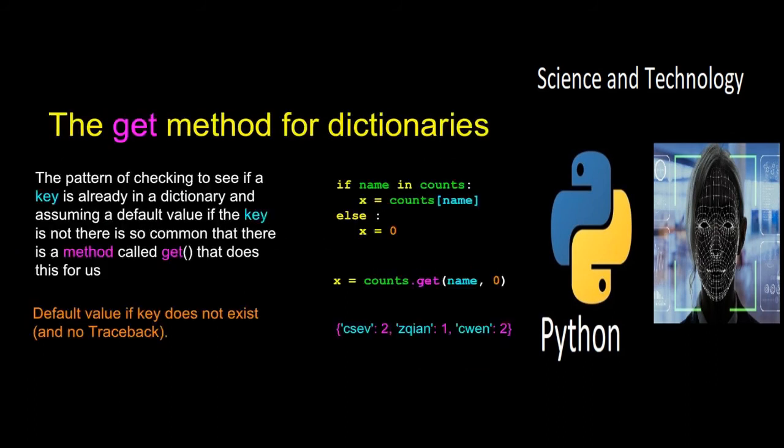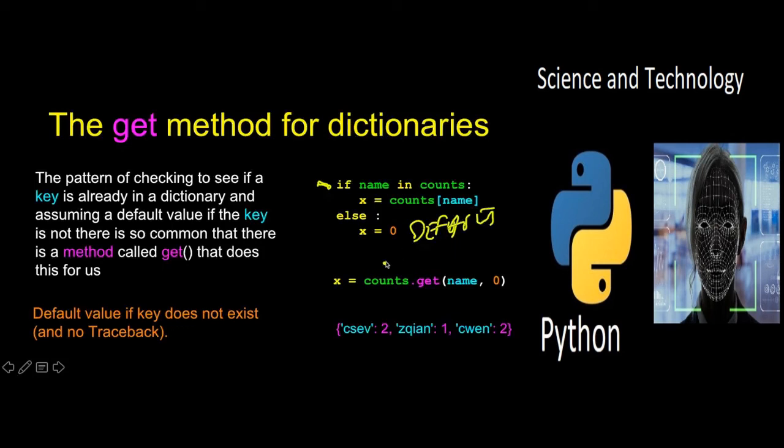Now, this notion of checking to see if a key exists and doing one thing if it doesn't exist and doing another thing if it does exist is such a common practice that the dictionary object has a method called get that collapses these 4 lines into 1 line. The idea is you retrieve the current value if it's in there. Otherwise, you pick a default value. In this case, we'll pick 0. This is the default, meaning what to use if it is not there.